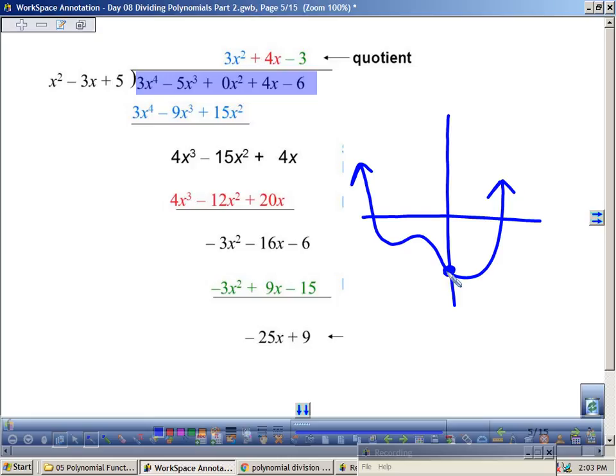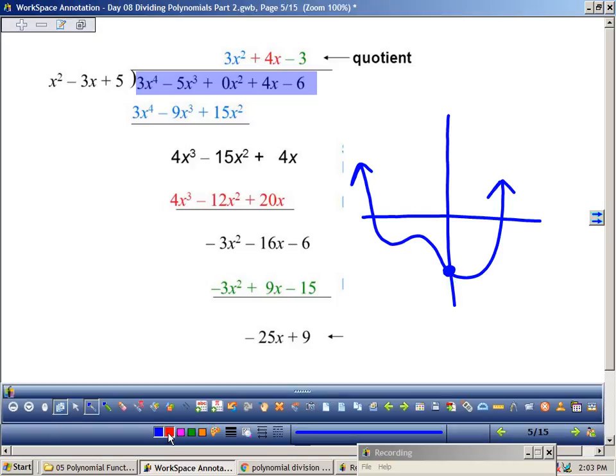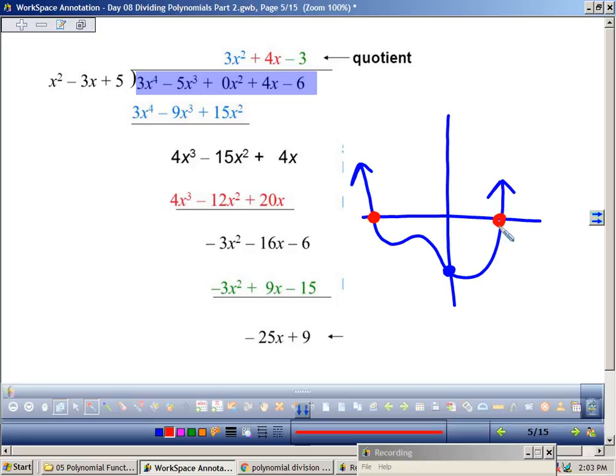What I'm trying to do with this division, guys, is I'm trying to find this and that. That's my goal. That's why we use division. I'm trying to find zeros, I'm trying to find solutions so that I can graph it better than it's being graphed right now. So by Tuesday, we should be able to do that. You should be able to find as many zeros as you can, and graph these as accurately as you can.